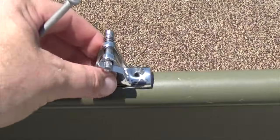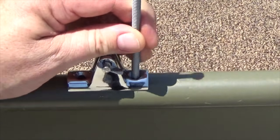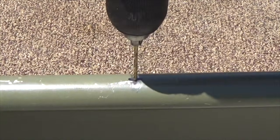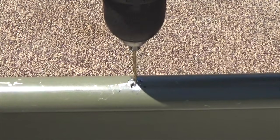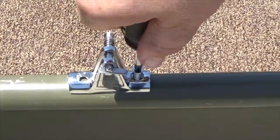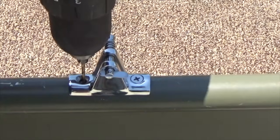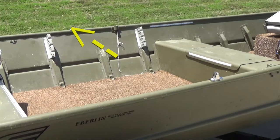Place a rail mount on the mark that was made on the boat railing. With a metal punch or a nail, tap a mark where the first mount screw will be secured. Drill a pilot hole at this spot using a bit that is a little smaller than the diameter of the screw. Secure the screw into place using a screwdriver or drill driver. Make sure you do not over-tighten and strip the freshly cut threads. Finish by drilling and securing down the second screw. Repeat this process on the mark you made on the opposite side.